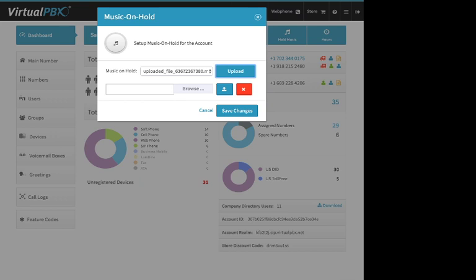Things to keep in mind. Dash will accept .wav or .mp3 files up to 1 megabyte in size. You want to make sure that file is recorded in mono, not in stereo. Right? So when you're listening to it over the phone, you have one speaker. That's why it needs to be recorded in mono, because if you upload a stereo file, you try to get 2 audio streams through one speaker, you either get nothing, or you're going to get a lot of static, and you might hear a little bit of whatever music or message you have playing.